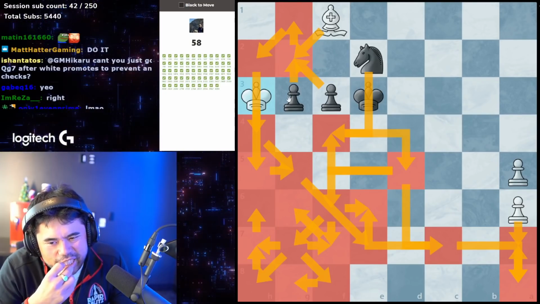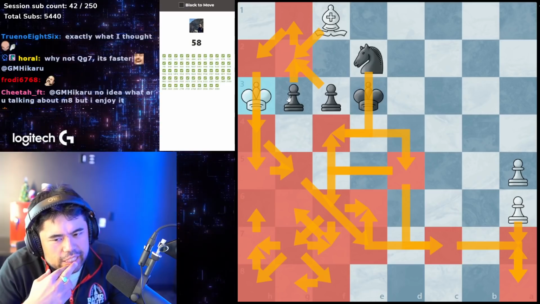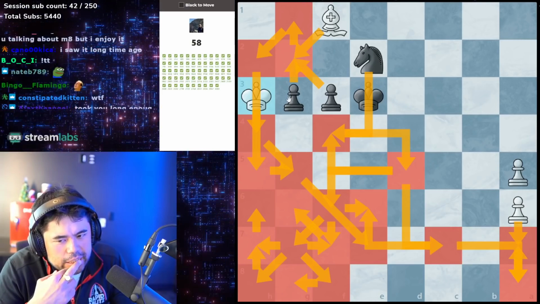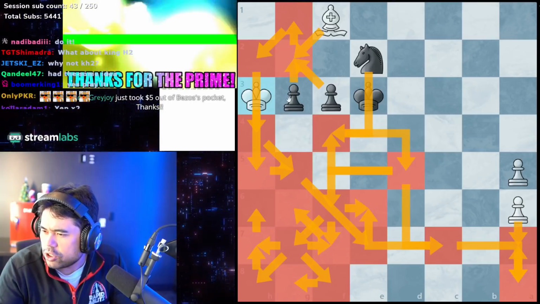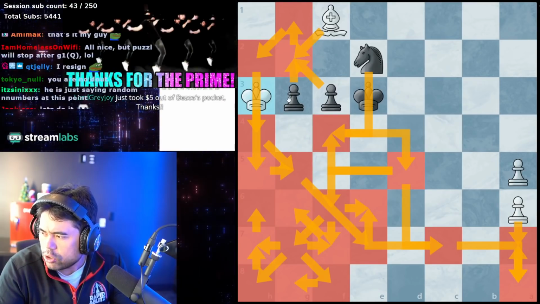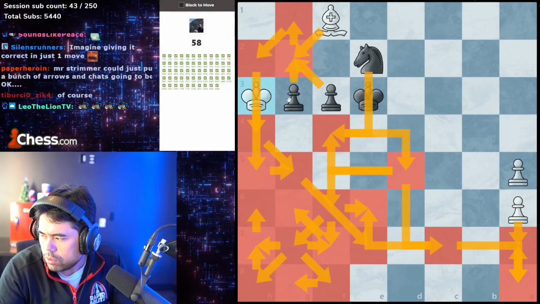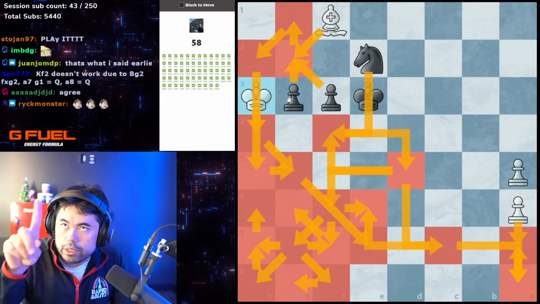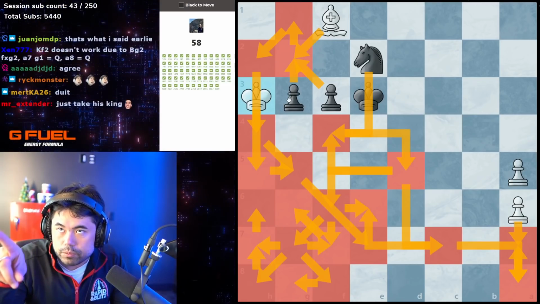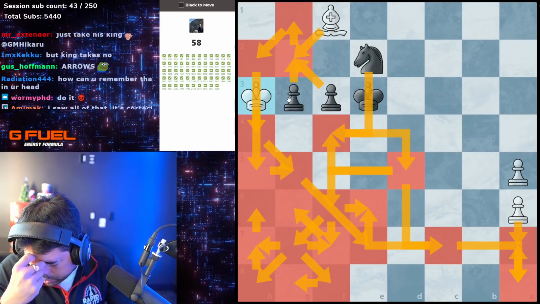More arrows. Yeah, I'm pretty sure that's what it is. I don't see anything else that works. Check, king f6, check, king h8, check there, check, king h7, check, king h6, knight f4. King h6 though. Wait, no, it's not so obvious.